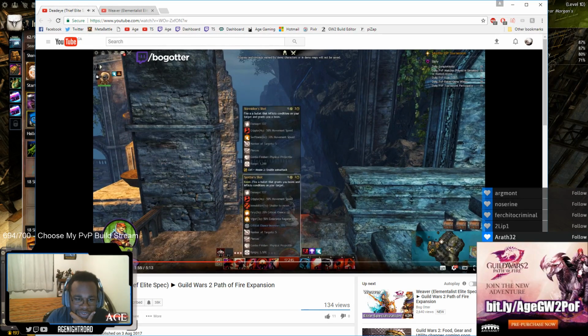Skirmisher's Shot, Spotter's Fire. Fire a bullet that grants you boons and inflicts conditions on your target. Cripple and immob. Fury for 3 seconds. Vigor for 3 seconds. This pierces though. Oh, both pierce. That's actually pretty nice. I kind of like that. Number of targets is 5. So it pierces through to 5. That's pretty nice. And it's a combo finisher.